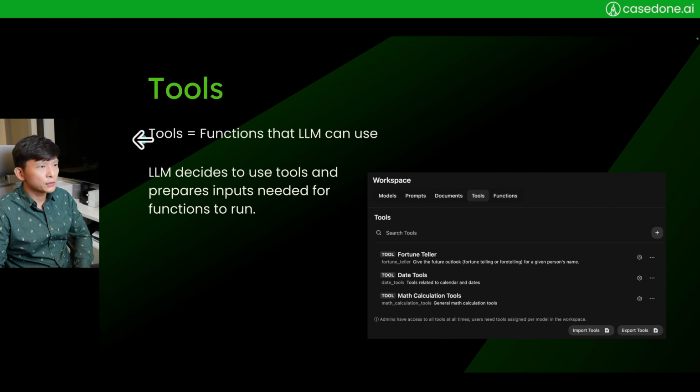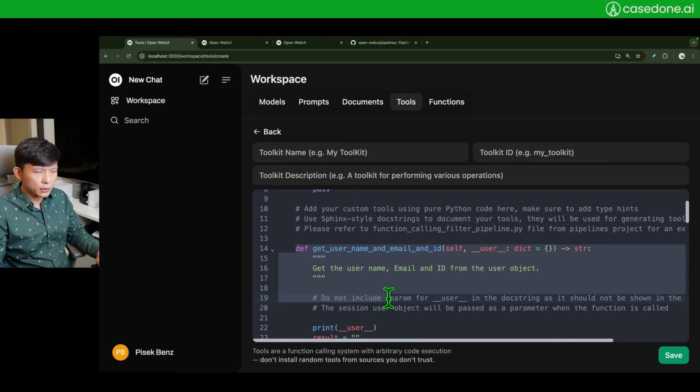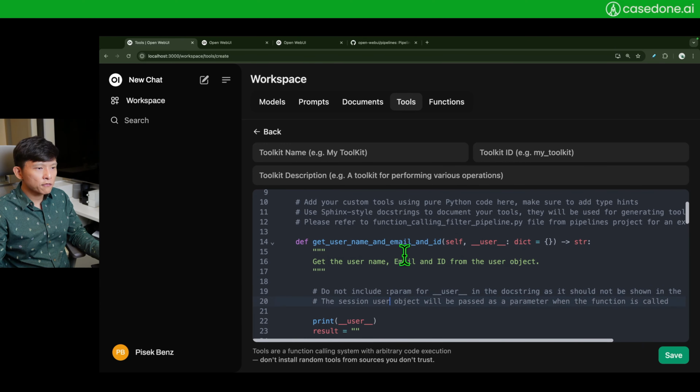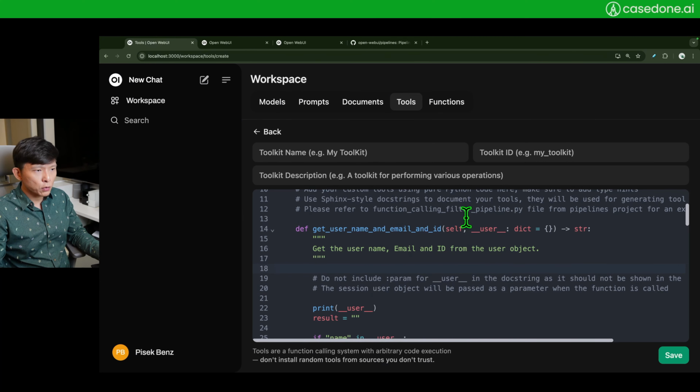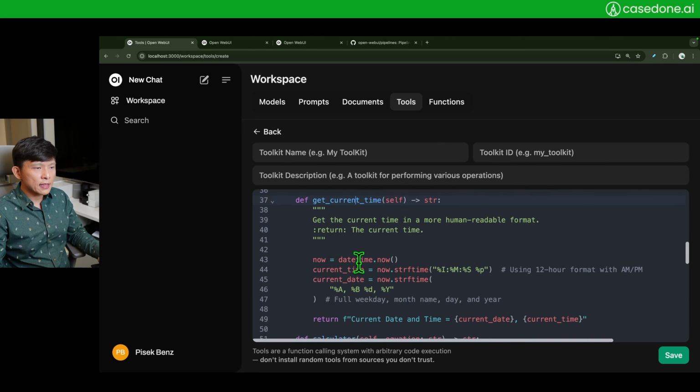So pretty much you need to use class Tools, and you need to have an initiation definition in there, and then you can put all the tools as functions. Each tool is a function. You need to put each function inside this class to make up the tools, right? Now this one function, or one tool, will get the username, email, and ID from it. It's a good way to actually show you how to use this variable here. Now you can put other functions in there.